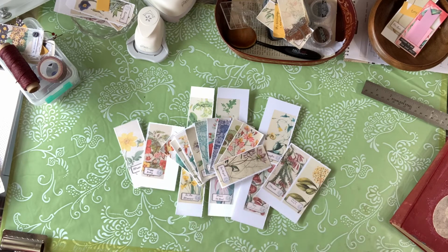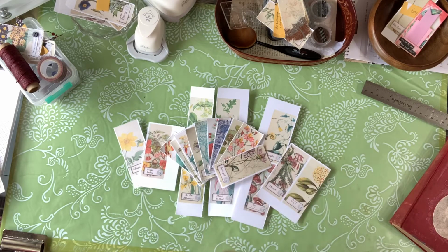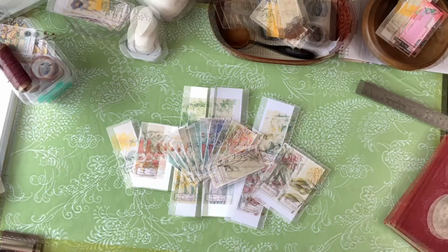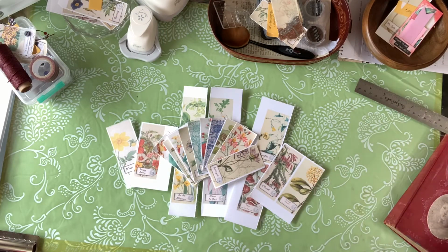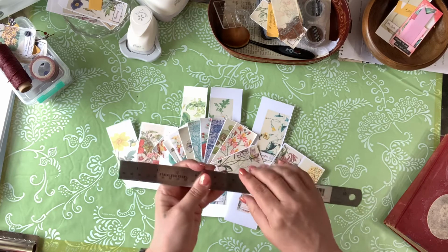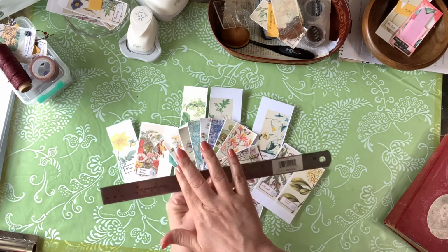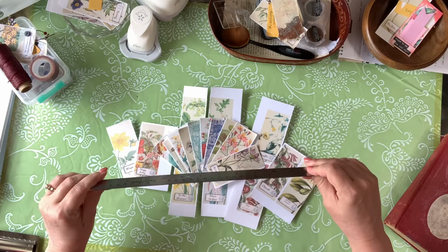And so I am going to show you four ways that I am altering some of these tags to work in my journal. The first thing I did was I took my ruler, and I have several different rulers. This one is the one that works the best for this particular project because it has some sharp edges and it lays really flat on the table.